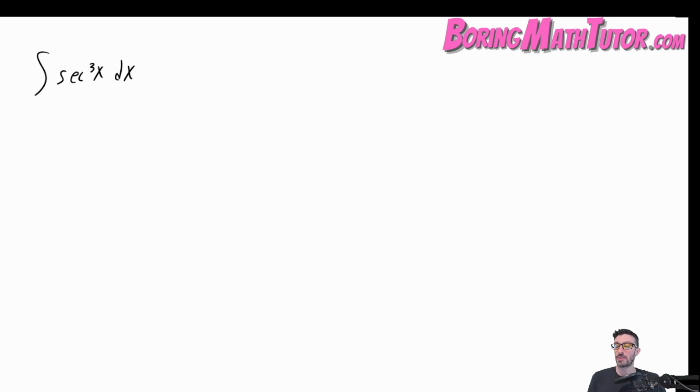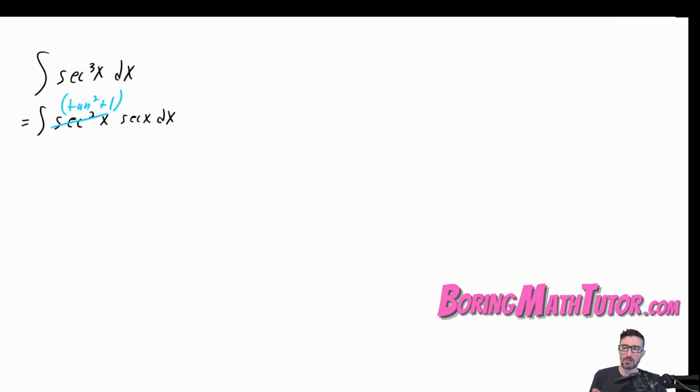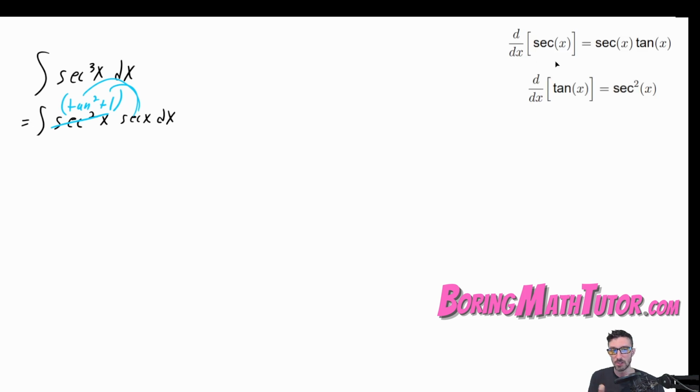We want to try to get the integral of secant cubed. You definitely want to break secant cubed into secant squared times secant. What you could try, but is not going to work, is try changing this to tan squared plus 1, distributing, and maybe using these derivative formulas. Turns out it's not going to work, though. So instead, we want to use integration by parts.